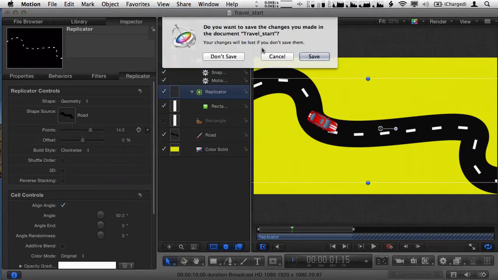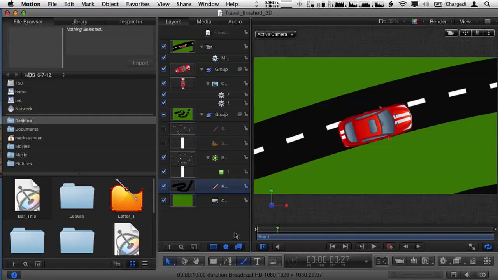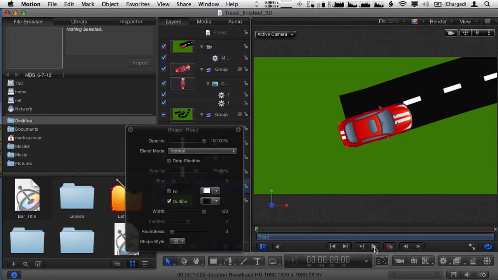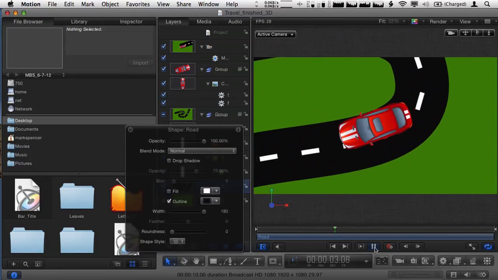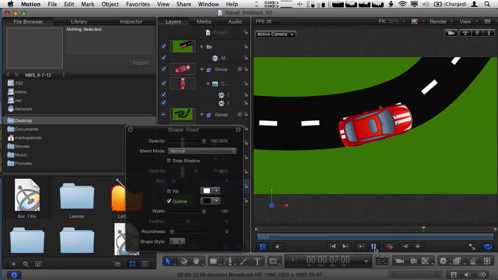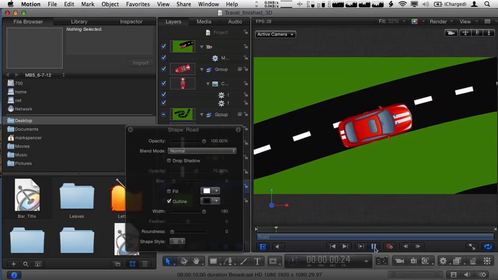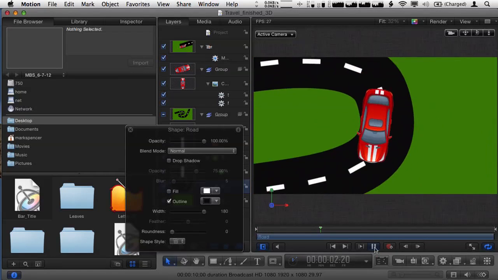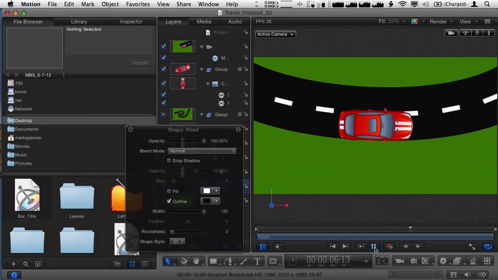I'm not going to do it here, but if you add a camera and a match move behavior to the camera to match the movement of the car, you could do something like this, where the camera follows the motion of the car along the path. All I really did here is I threw a camera in, I added a match move behavior to the camera, and I said, follow the car. And now we have this nice animation where the camera moves right along with the car. So you could stop the car at certain points and have some text come on or whatever you want to do.